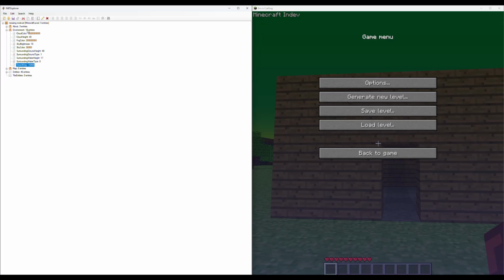So that wraps up the environment section, which I feel is the most interesting, but next is the map. This first section over here controls where spawn is, which is not that useful, because spawn is where you first appear and where the indev house is and all that. So these are not all that interesting, but this is the X, Y, and Z coordinates of where spawn was. And next is the height, length, and width of the world.